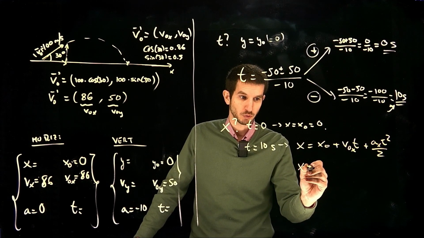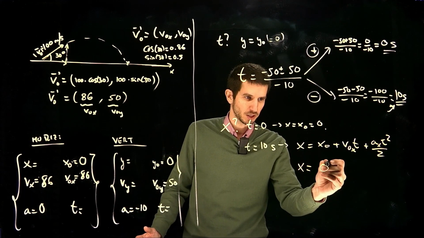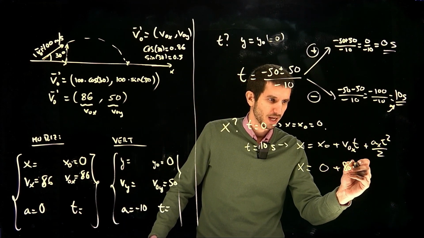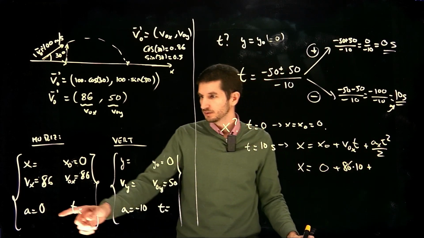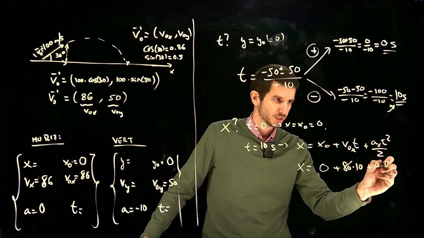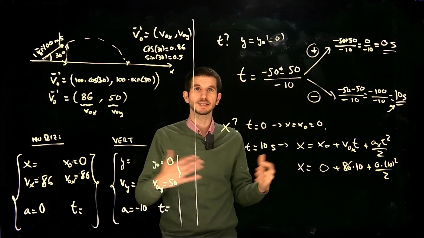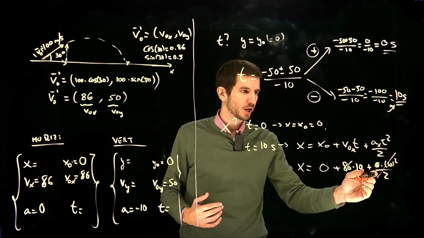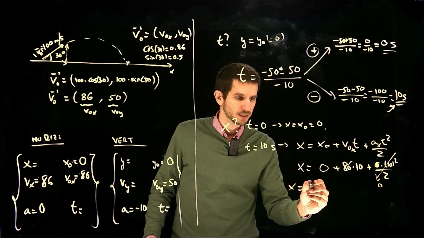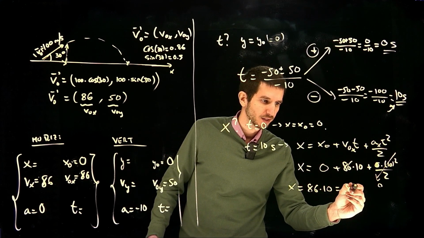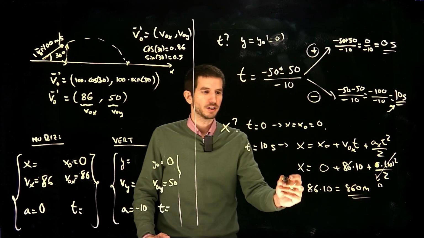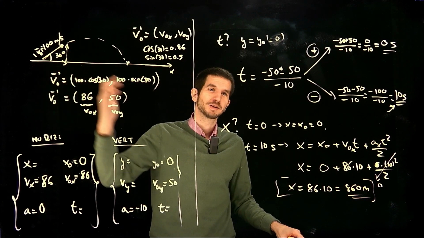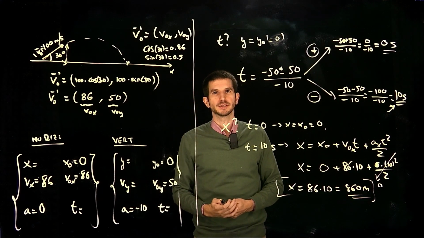So what's the final position? That's what we're trying to figure out. What's the initial position? We can take it to be 0. What's the initial velocity in the x component? That's 86. What's the time? That's 10. What's the acceleration? 0. What's the time? 10 squared and divided by 2. Again, there's no acceleration in horizontal motion. This is very important. This is critical. Otherwise, you will never solve anything, right? So this is all going down to 0. So what's x? x is simply 86 times 10, so 860 meters. So what's the final answer to the question? How far does it reach when it reaches the same height? Well, 860 meters.